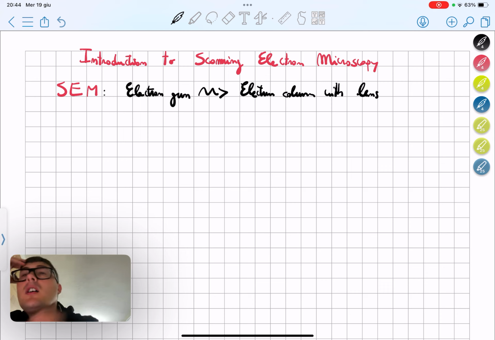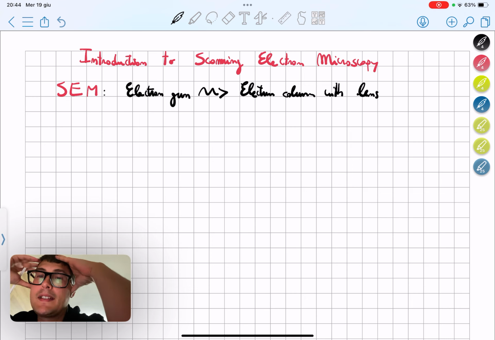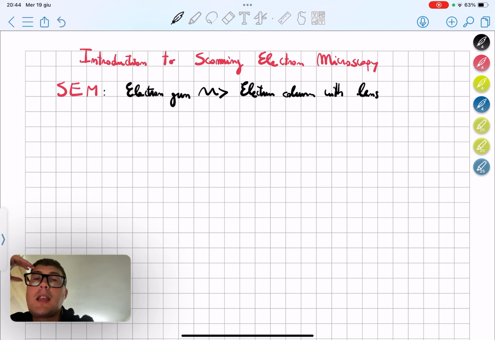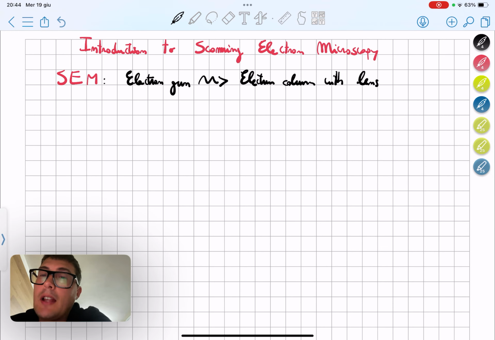So let's start with the way in which I would like to proceed: talking at the beginning about the components of the SEM. Then we will move on to the types of modes, what parameters can be used, and eventually we'll talk about how the image is formed, and other things that come to my mind, I will talk about.